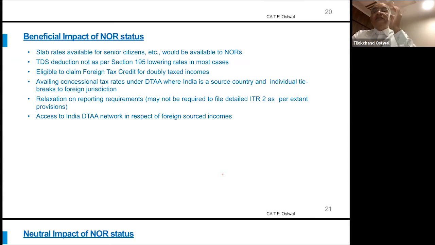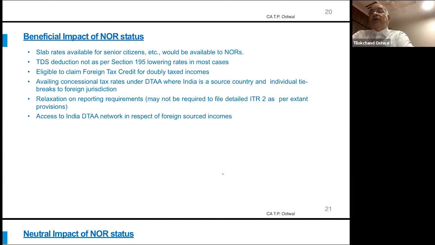And then next, suppose you are resident and ordinary resident and you have got a foreign income in a foreign country that is taxable in India for any reason, then you can get a foreign tax credit as well. You can also avail the concessional rate of DTA in the other country. For example, you become resident and ordinary resident and you have got a foreign income in a foreign country, you can ask for a low rate of tax if the rate of tax is lower. Of course, in Dubai, there is no tax, but in any other country.